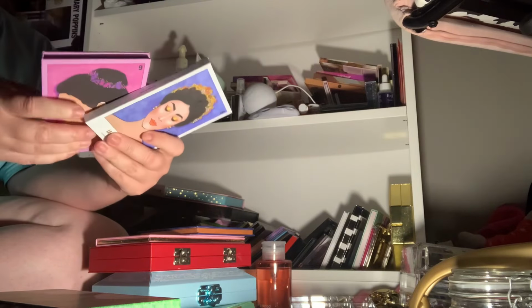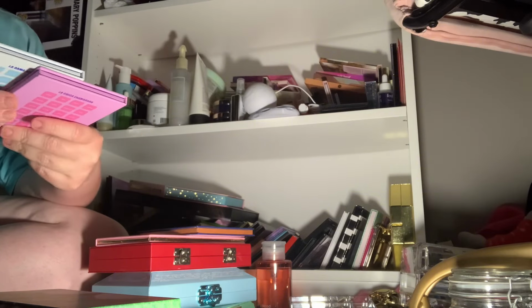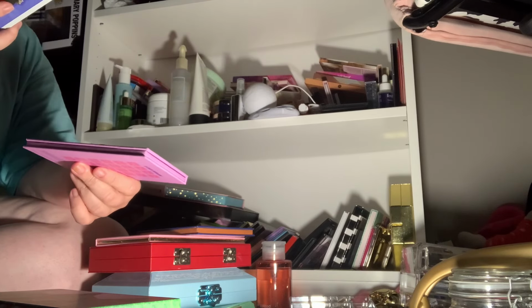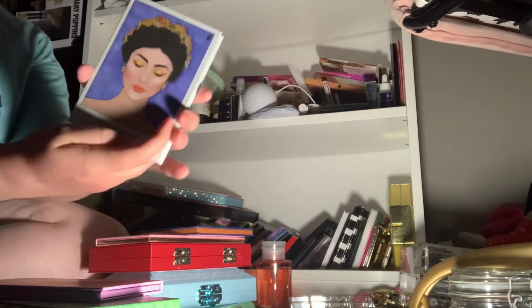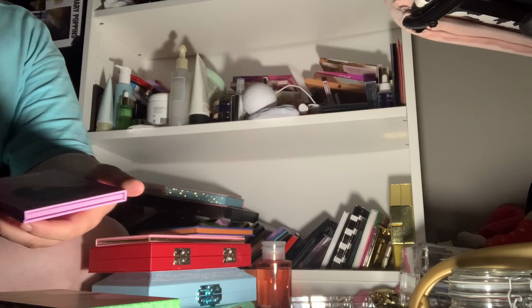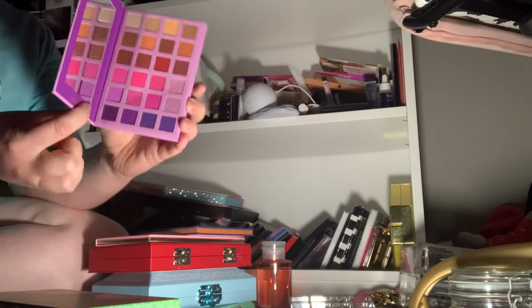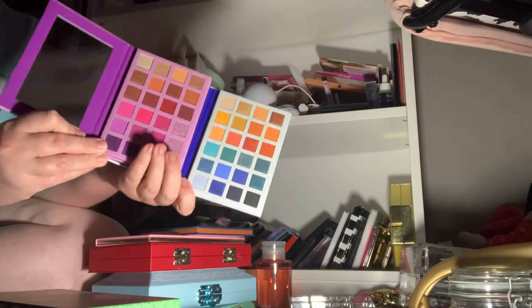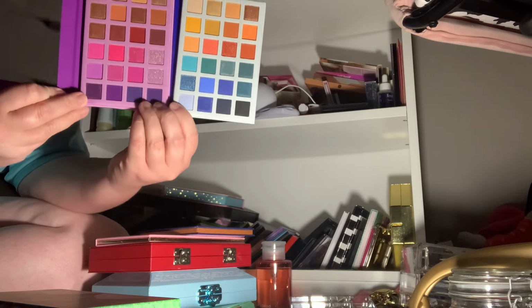These two palettes I got for so cheap at TJ Maxx, I think. I could say these, I just don't know if I should. This is Kara Beauty. They're made in the US. Okay, so we've got La Dama de Flores, which is this one, which is so pretty. And then we've got, I can't even read it, La Chica Enamorada, which is even prettier. These are so, so stunning, and I love them. I'm gonna put them up for more use.